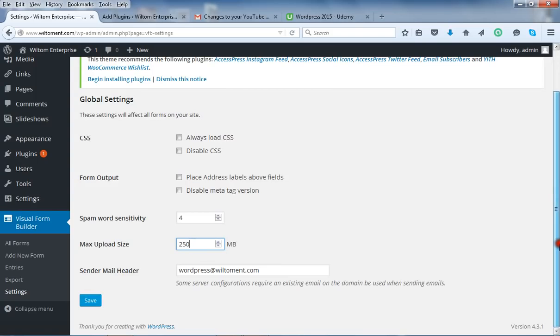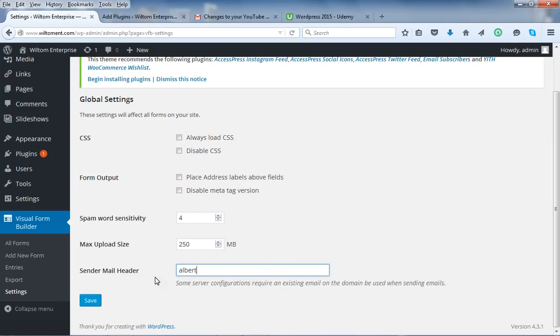Now you have here the sender mail header. So you can enter your email here. For example, I enter my email here, that's the sender's email at yahoo.com, or I can enter a different email.